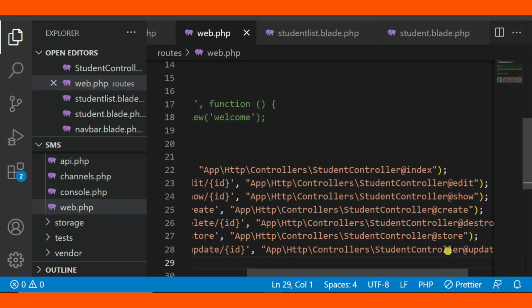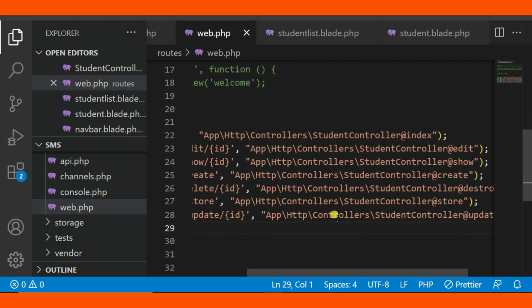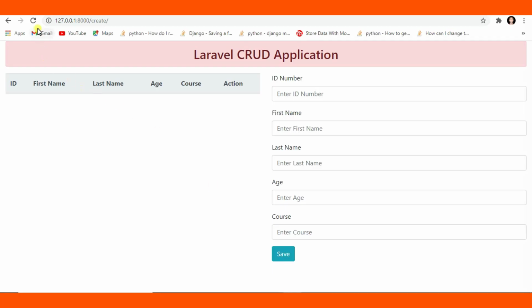Okay. Let me see. So let me try out to put in and submit information of student.